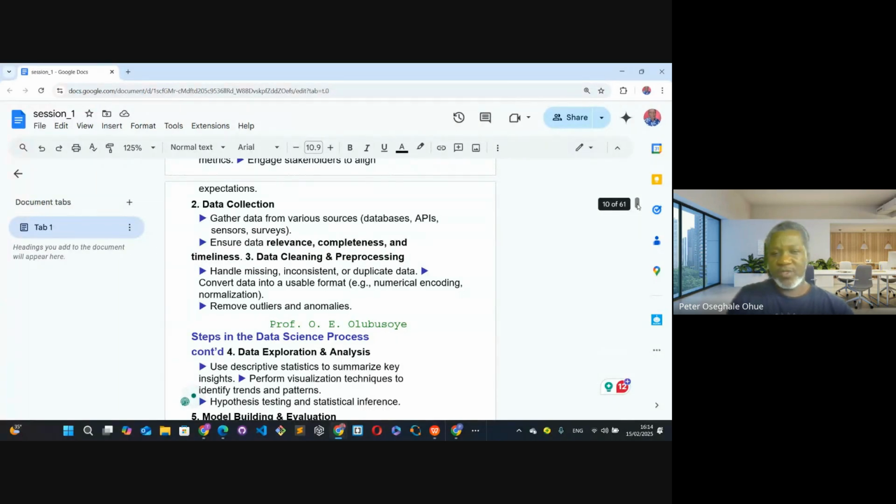Those files are not usually structured, especially the audio. There are certain things that I'm saying now that are not so useful. Although they can be converted into text, they are not really adding meaning. What are we trying to say? We need to learn how to remove irrelevant data, which we call noise in statistics. We need to know how to deal with duplicate data and missing data, because even in a spreadsheet, sometimes some values are missing, sometimes they are repeated, and some values are extreme.